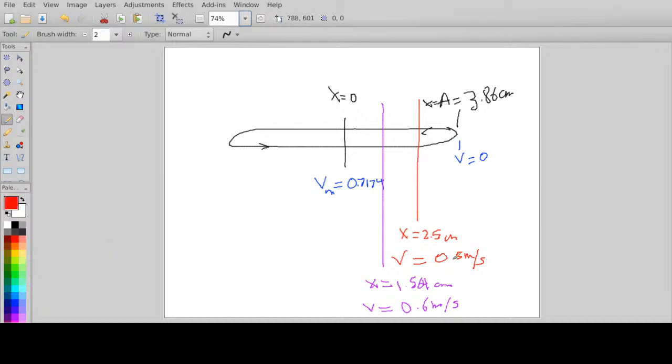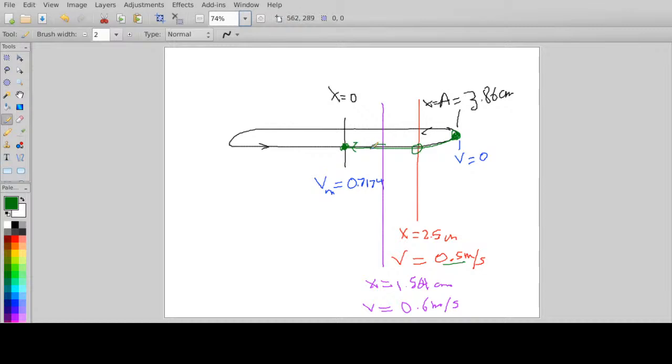Does this make sense? Let me make that decimal a little bit bigger right there. Does this make sense? Well, let's take a look here in the cycle. Like when we're right here in the cycle, the velocity is 0. When we're here in the cycle, the velocity is like 0.7 and some change. Okay, so as you move along the cycle, your velocity increases from 0 to 0.7.